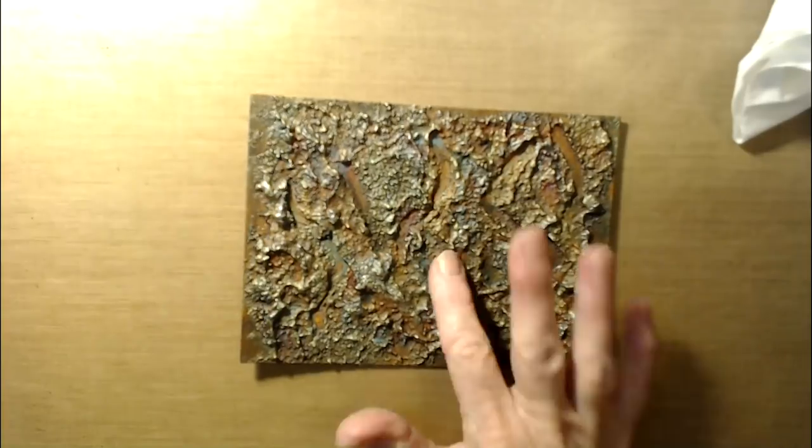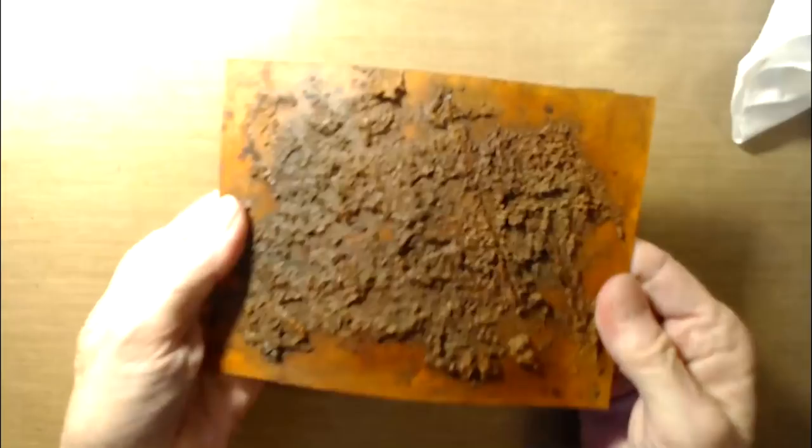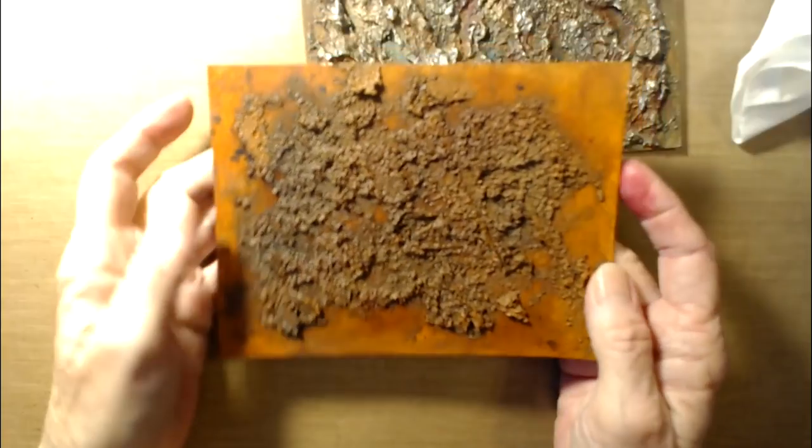Yeah, I finished this one yesterday. I have one more, this one that I still haven't done anything with. This is the coffee one. It got a little dark, actually, even though I really like it.